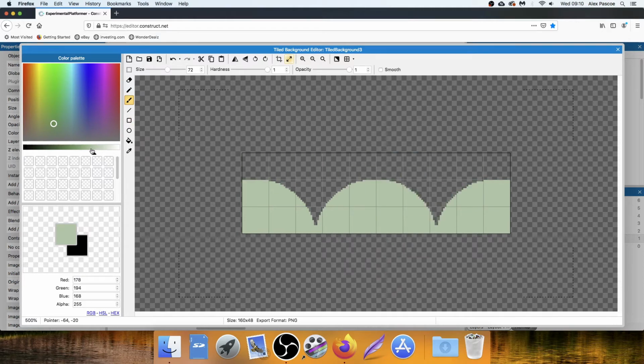Now let's go a little darker, just a tiny little bit darker, just to give the hill some highlight. And we're going to come in and give it a 1 pixel, actually, I'm going to do it on the left-hand side. There, a 1 or 2 pixel border, just to give the hills a bit of a highlight. There, I'm quite happy with that. And then on this one, I'm going to do the same, but I'm going to completely overlap it on the right-hand side. There. And then I'm going to do the same on here.